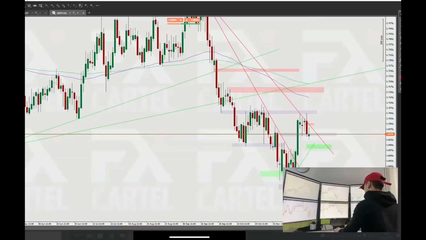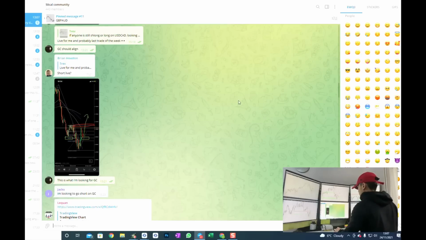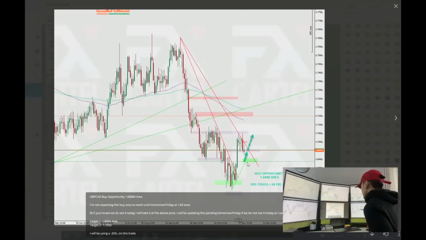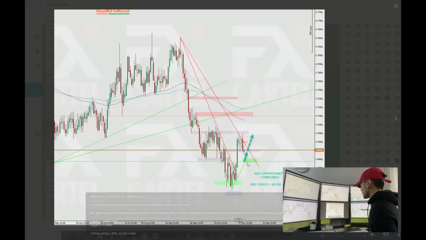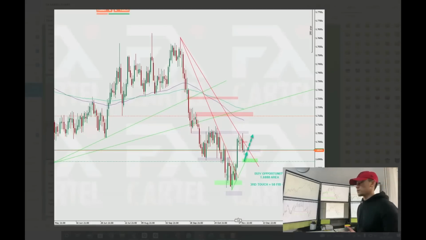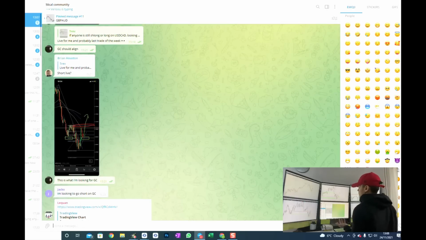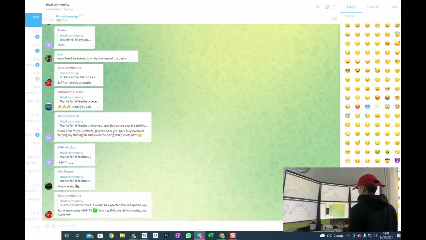However, I've just sent it into the chart channel just in case we did see it today. I highly doubt we will. So I will be updating it when it starts to align a bit better. I'm pretty confident that we will get to the buy, and I have sent a sell, well, a risky sell, into the 50cal chat.